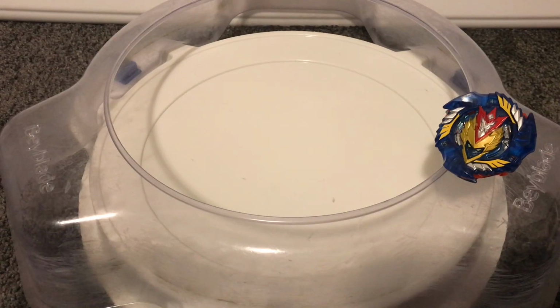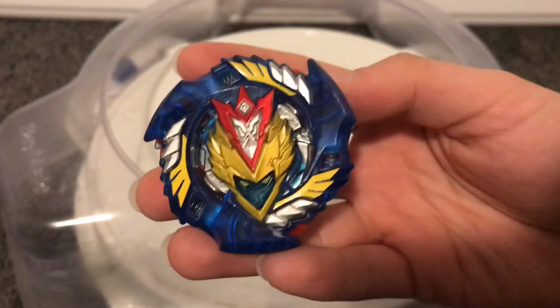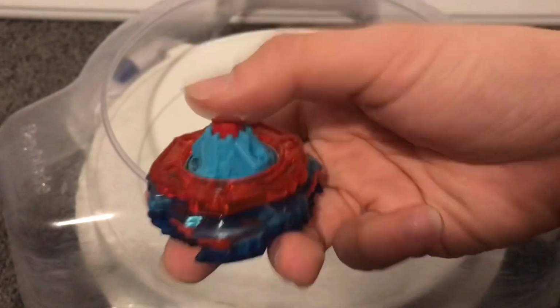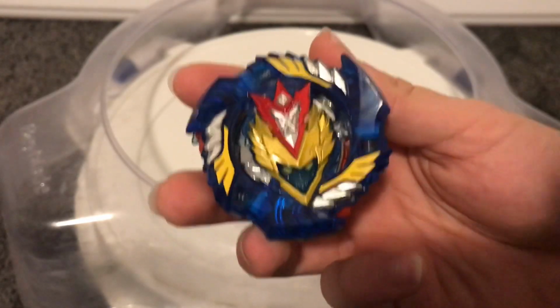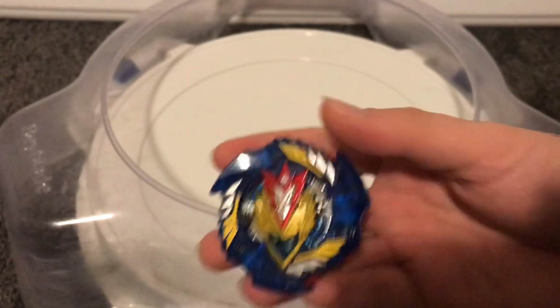Alright, so to wrap this up, I will say that Turbo Valtryek has some pretty good parts. This layer seems pretty good for attack. The disc is heavy, so that's also going to help in attack. And once this wears down, it's going to be fast. So that'll be some hard hits. It'll probably be like a glass cannon, really, because it won't have much stamina. So overall, if you see this, definitely pick this up.